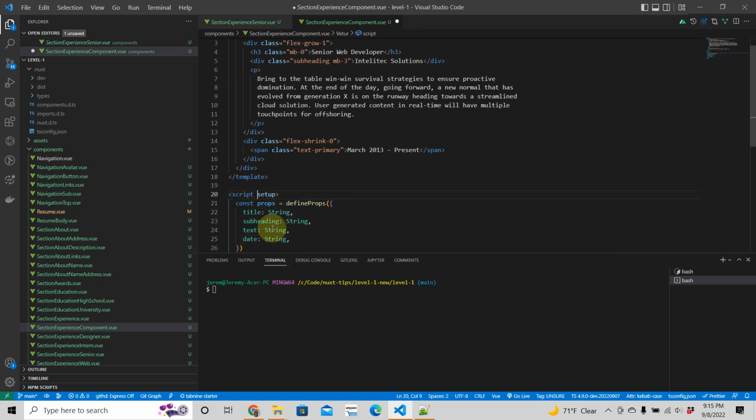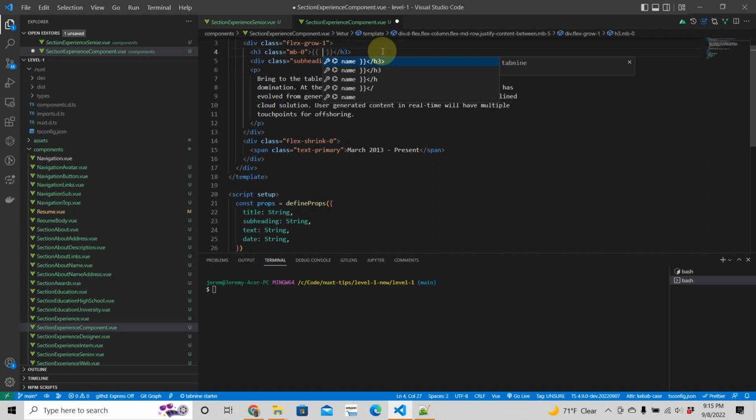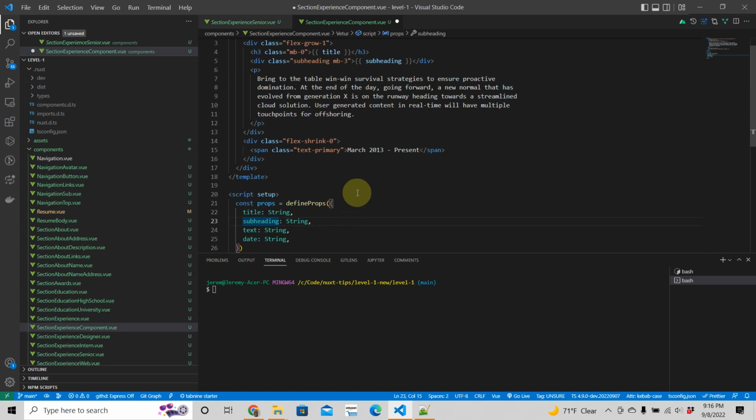All right. Now, all we're going to do is replace this, and we're going to use those little mustaches. I think that's what you call them. It's going to go there, title. Go right there. And then the same thing, subheading. Actually, I think I should call that subtitle. Subheading, I know it's here, but yeah, it should be subtitle or something else. Oh well, subheading, because subtitle is something else.